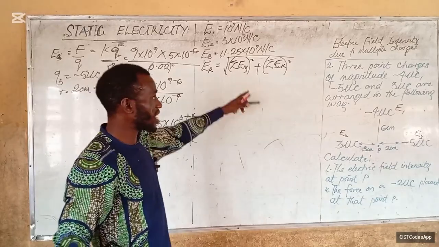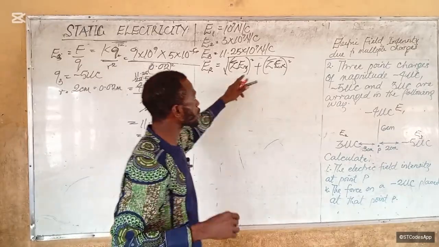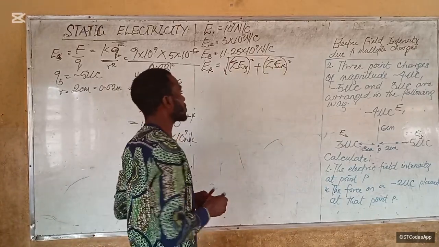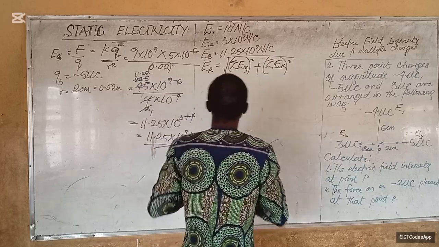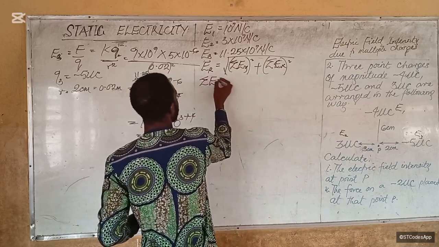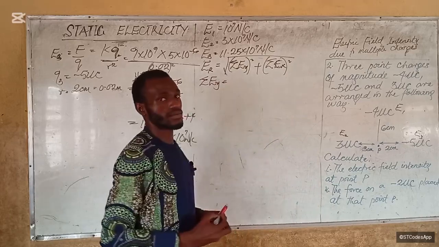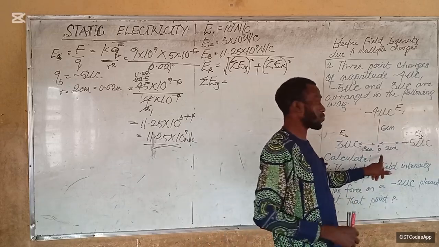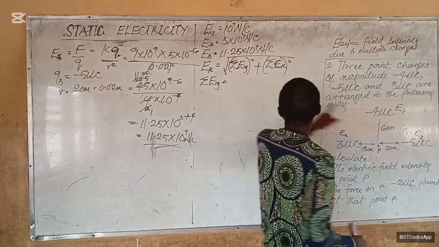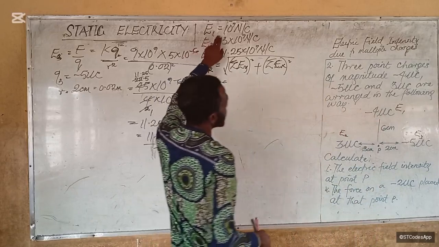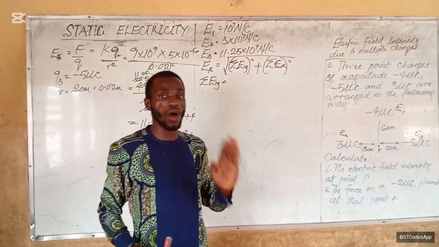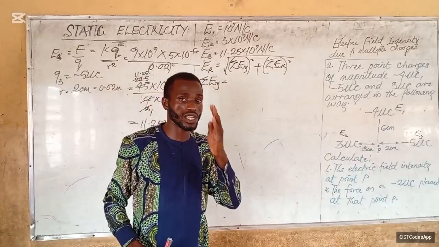Do you understand what this is? Exactly, resultant forces. So in this case, we want to calculate the resultant of the electric field intensity at that point P. So what is the sum of electric field intensity in the y-axis? Which one is acting in the y-axis at that point P? Only the 4 microcoulomb. 4 microcoulomb is our E1. Now, this is what you now do. This is where the minus, the charge, is now very important to take note of.